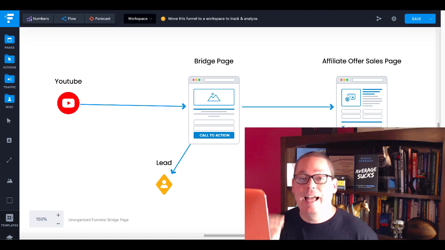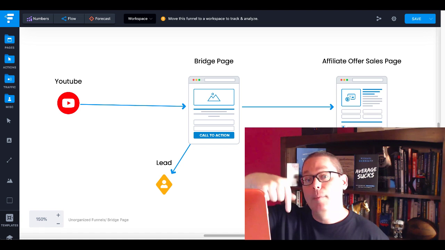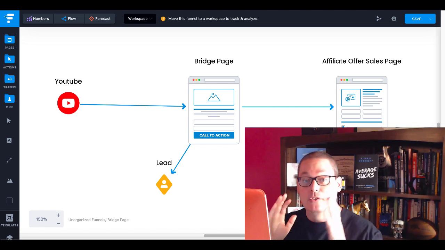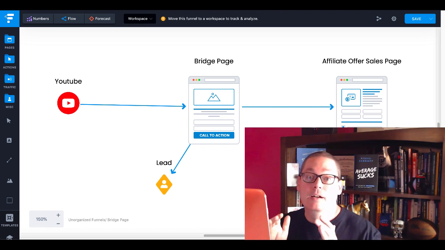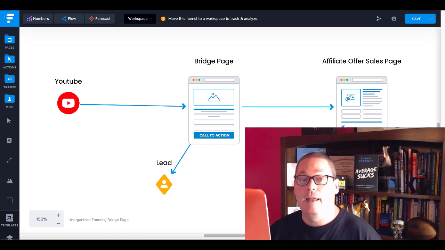If you'd like to know exactly how this works and see it in action, a real live example, go ahead, click the link in the description and the pinned first comment. It'll take you over to another video that I've done that shows you exactly how I do this step by step, a real world case study of exactly how I use this simple traffic blueprint method that you see right here. That video is going to take you step for step and show you exactly how that happens.